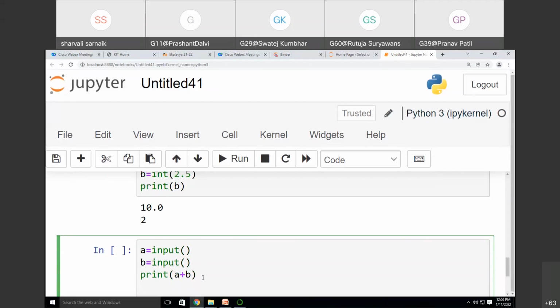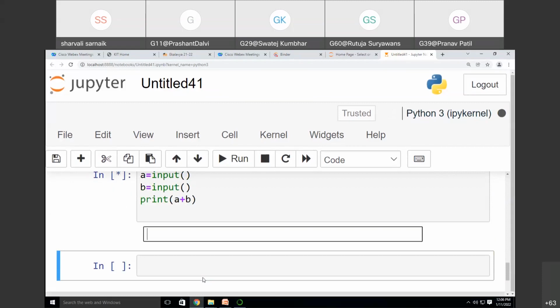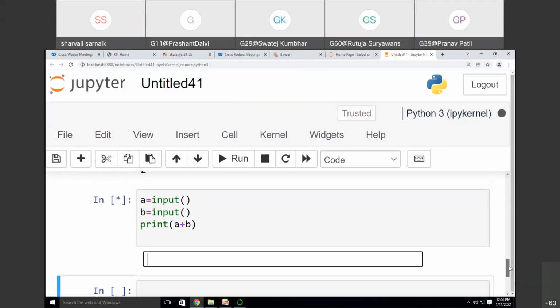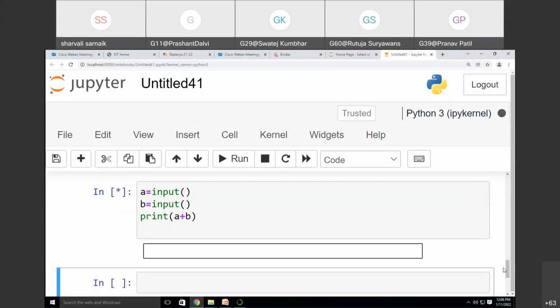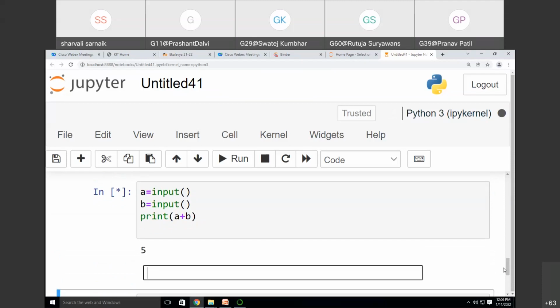When I run this code, the first box appears. Inside that box, I have written 5, and then another box appears. I have written 2. Now, when I click enter, it should display the answer of 5 plus 2, that is, it should display 7.